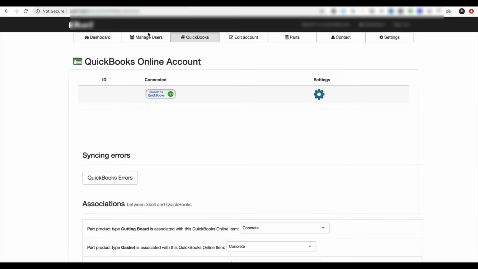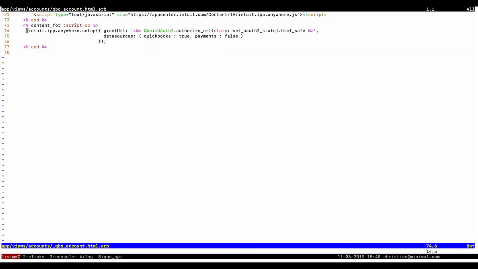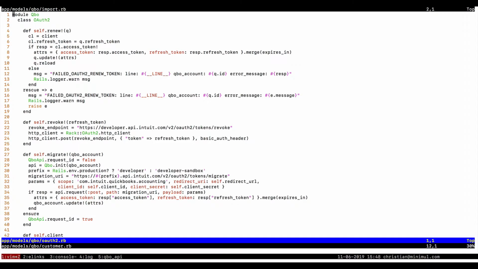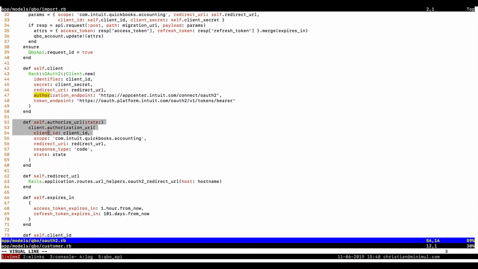So let me go look at the app I have. All right, I've got the old Connect QuickBooks button here. To generate this button, I'm still using this stuff here. I'm going to change that eventually, but I'm just talking about the new buttons you're supposed to be using. But here in the grant URL, I just make a call to this. There's an authorized URL that's here in the OAuth method. Yeah, this one right here.